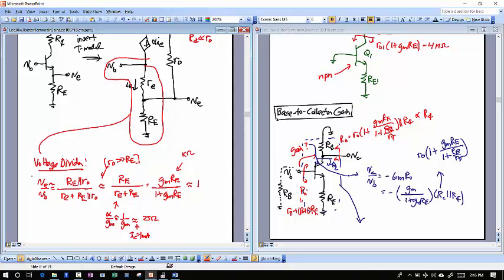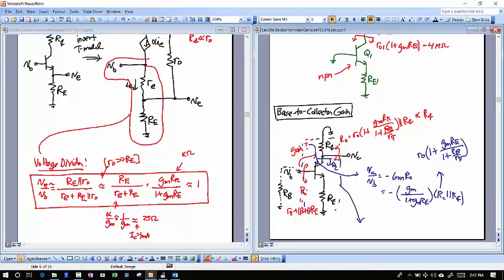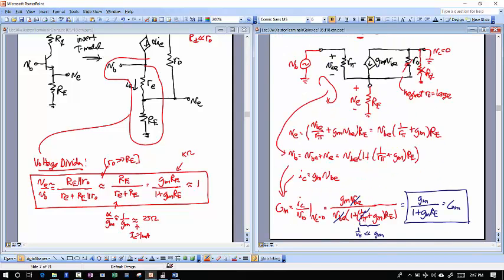Okay, but these are the equations. If it's not exactly a gain of 1, if you need it to be more accurate than that, then you use these equations to get that gain. But it's very simple stuff. Okay? So that's my base to emitter gain. And so I've got gain from base to collector, base to the emitter. The only other gain that I can really get out of this, unless I want to use this transistor in reverse active, which I don't want to do, is to go from emitter to collector. And so that's my final case. I'm going to get emitter to collector gain now.